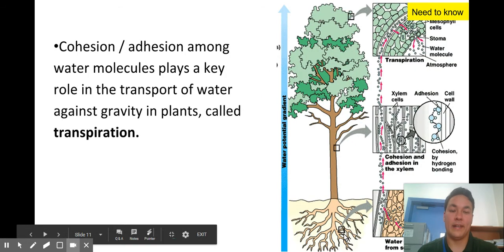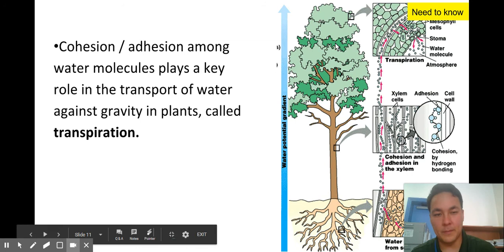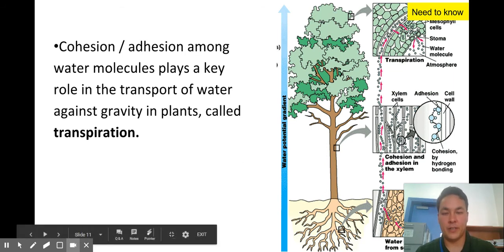It's really important for plants and how water gets all the way from the roots, all the way up to the tip top of a tree. As the water evaporates out of the stomata, the hole in a leaf, it's going to pull up the next water molecule because they're cohesive. They cohere to each other. It's going to help pull it up against gravity. And it can also adhere to the sides, to the sides of the tube, which is going to help it go up the plant. Without this, they'd have to use all their energy just to get water up to their leaves.